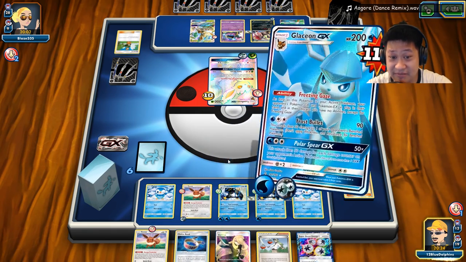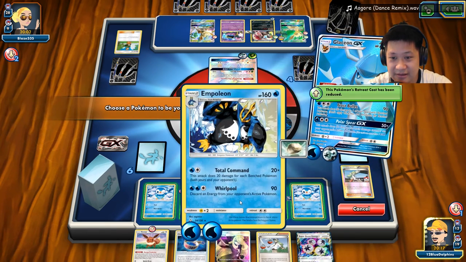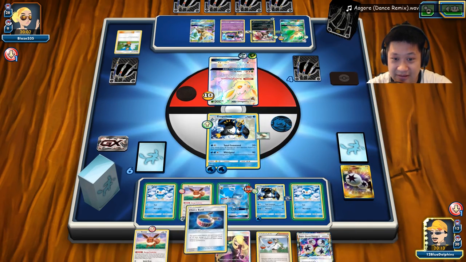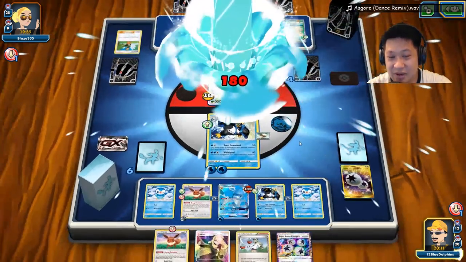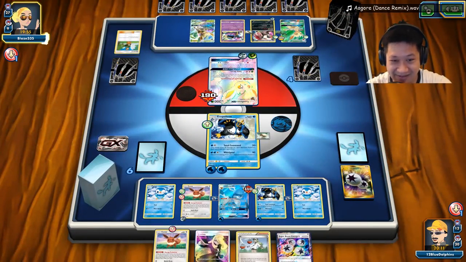Okay, I'm not about to give him another prize card. Better save it. I'm going to save it. I'm not giving you any prize cards. I don't like that. Give you this here too. Okay, here we go. Total Command. No way to get that Choice Band on for the one shot. All right, you can Gardenia, but you're not going to get it. It's got one hit point left, unfortunately.